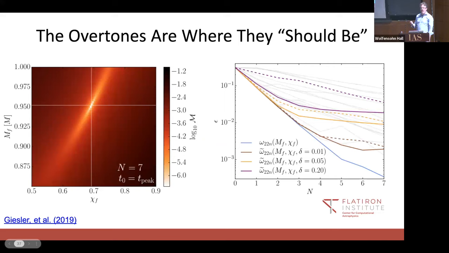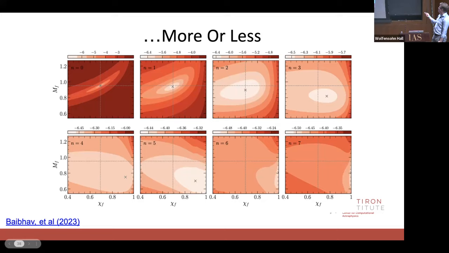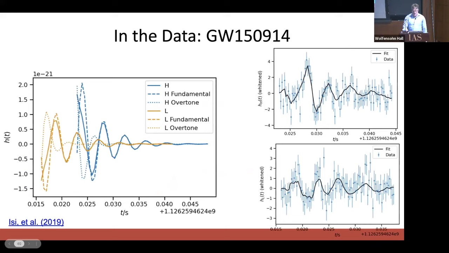You can show that by, suppose you relax the assumptions that the modes have to come from the final state Kerr space time, you let them be free. Their frequencies and damping rates go to the right place. So it really is the spectral content of that waveform looks like normal modes from that point onward. At the part per 10,000, the mode frequencies of the higher radial modes don't quite want to go to the true mode frequencies. They're displaced by a little bit. But to detect this part in 10 to the 5 shift in the mode frequencies, you'd need signal to noise ratios of hundreds or thousands, which we don't have today.